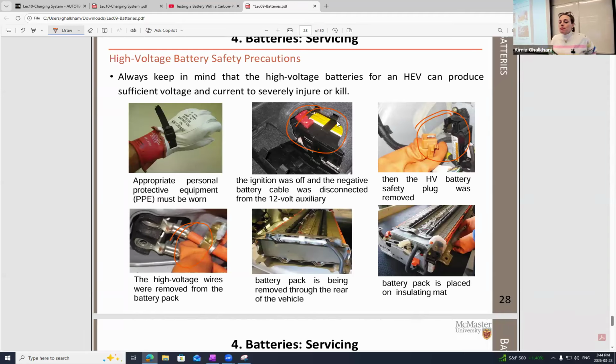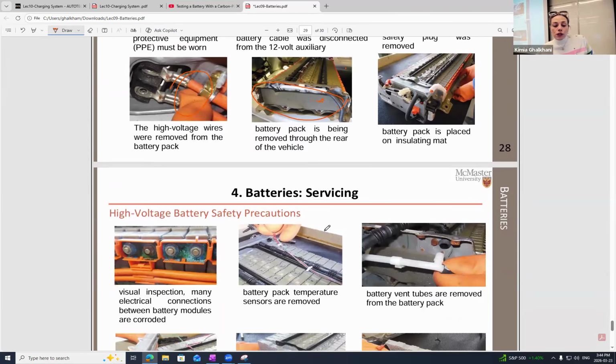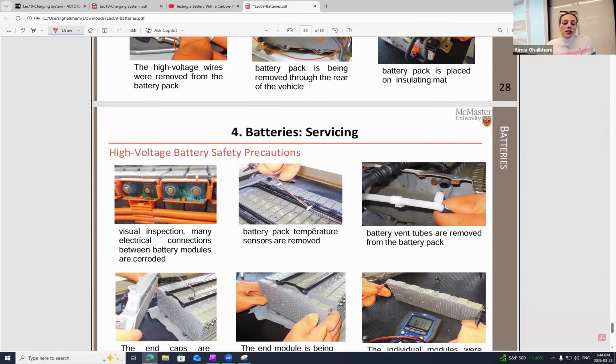And of course, since this is a battery pack, remember a battery pack is a lot of modules or cells in both series and parallel connection. You have to start by removing the pack from the rear of the vehicle, and then remove the battery insulation or the battery casing. Gradually, after those are removed, you have to look at the top of the battery and see if they are rusted. In this case, the colorful materials around them simply mean there is some chemical leakage. That's why I say you must have your safety gloves, safety glasses, and everything.